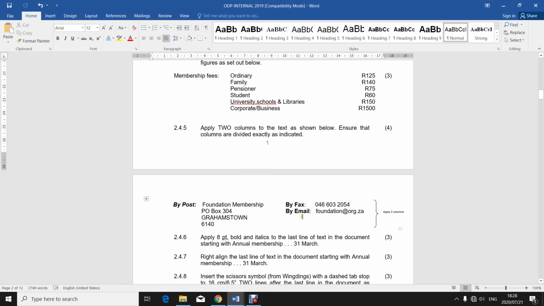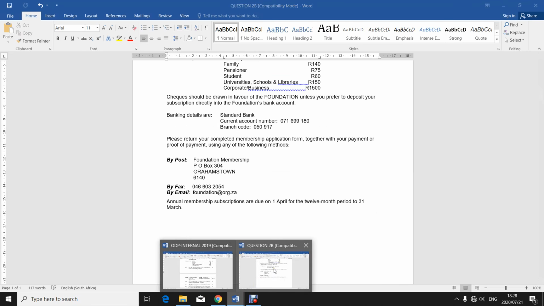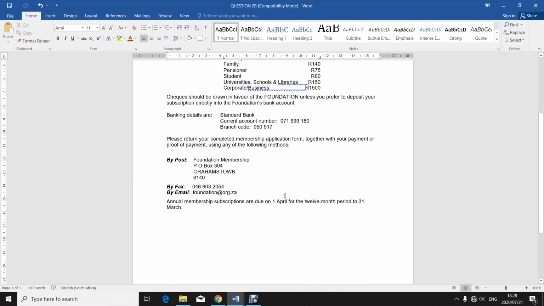By fax, by email is on the right, it is on the right column. So I have to go to my question. Then I highlight from here to this point. Then to set columns, I have to click Layout here.